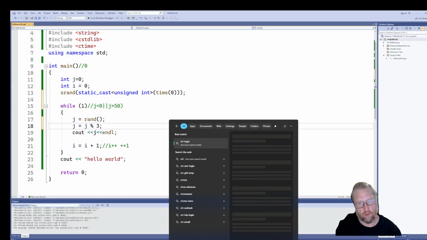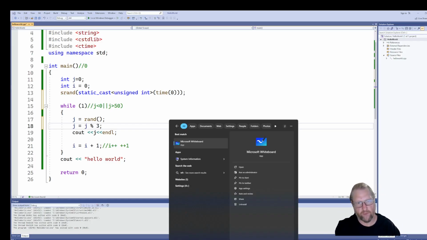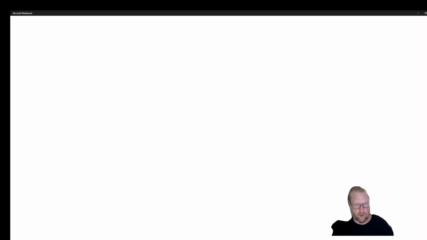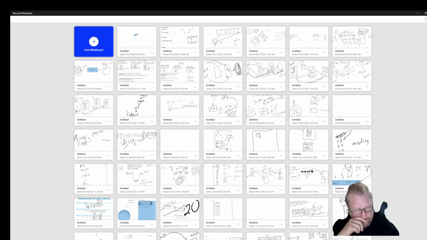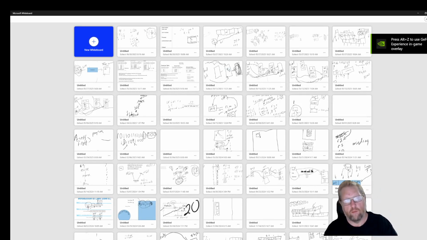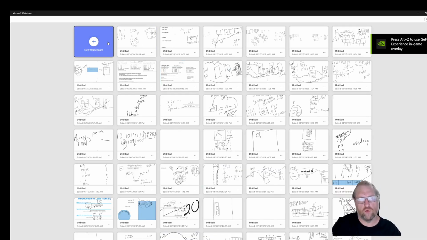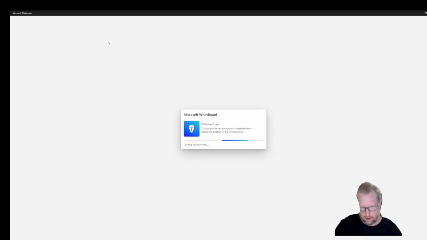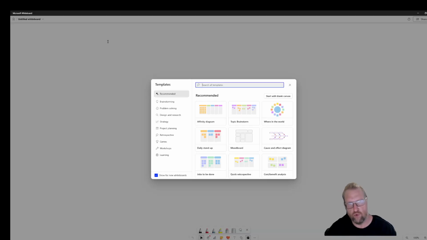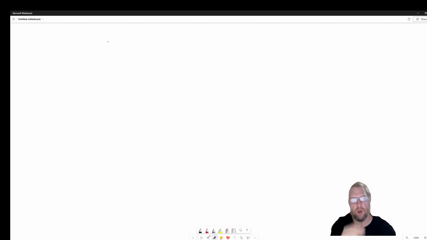Right now, we're throwing in J mod 3, and we're going to have a condition based on J. But look at all my scribbles. Okay, I'm going to try to do my best. Let's say we have X being the answer, and J being the counter.